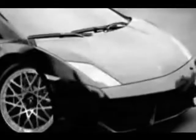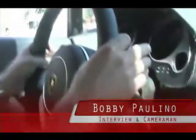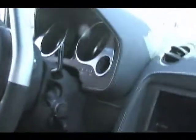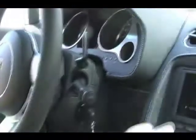This is Nick Jones with Symbolica Nevada, Lamborghini Las Vegas, the official pilot here for the Las Vegas showroom. This is the E-gear transmission. It puts it all right up here on the steering column. So your right hand does all your upshifts, your left hand does all your downshifts. But the computer does all the clutch work for you. So all you have to worry about is what's in front of you, your feet, your gas, your brake. That's it. It's so much easier. And if you watch Formula One or any type of racing, this is the way everybody's going. Everybody's going to a paddle shift transmission, so you can put your entire focus on what's in front of you.